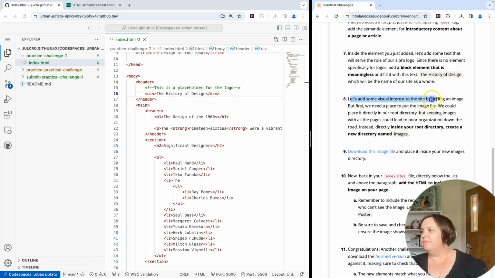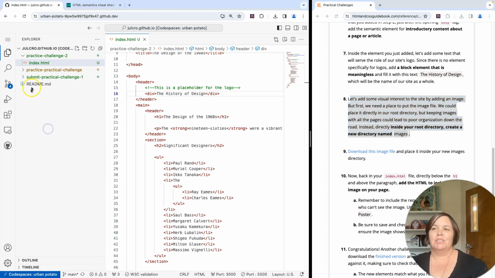Let's add some visual interest to the site by adding an image, but first we need to place it. We can place it directly in our root, but keeping images with all the pages could lead to poor organization down the road. Instead, directly inside your root directory, we're going to create a new directory named images.